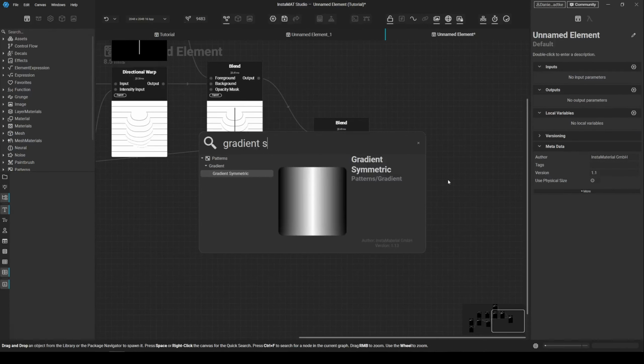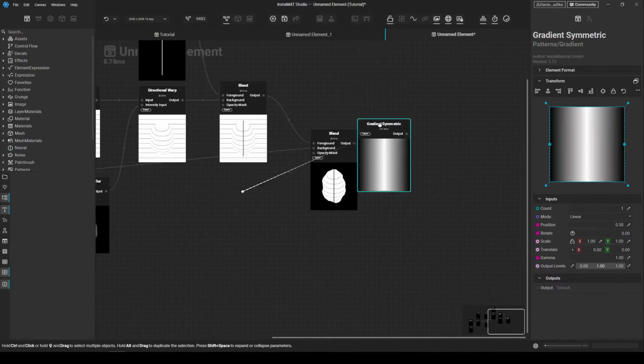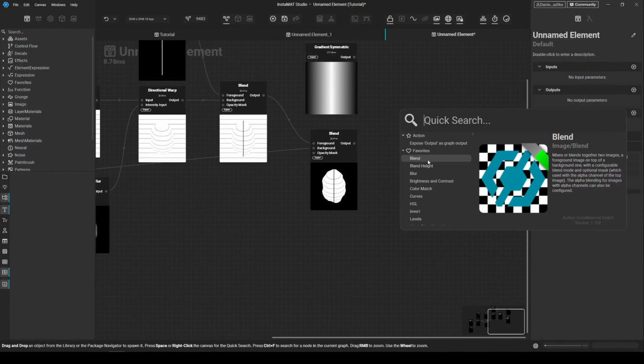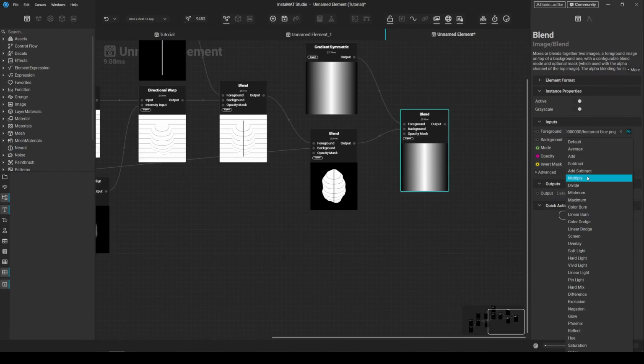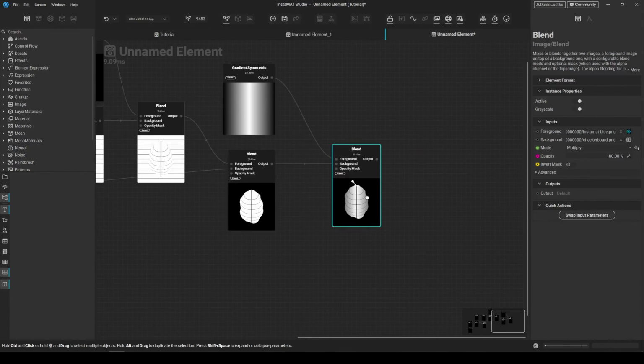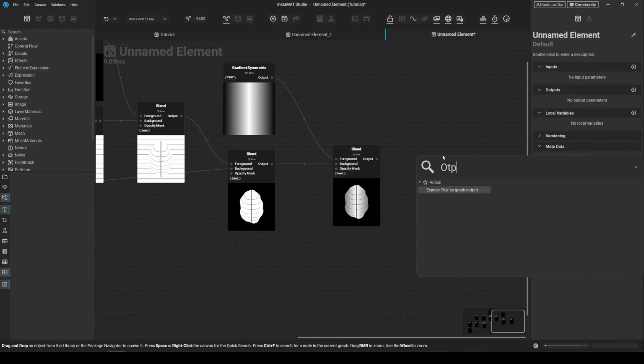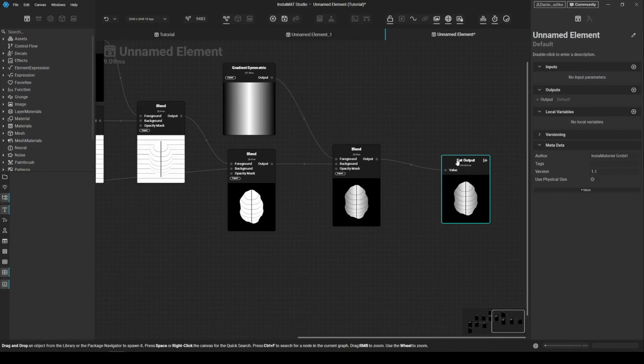Let's also use the gradient symmetric and blend it over that. And use multiply as well. Let's define that as our output.